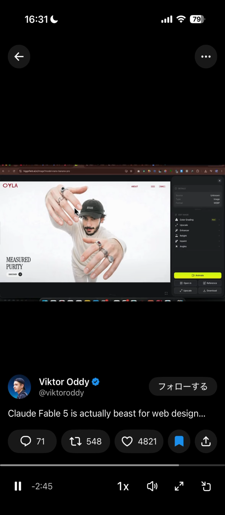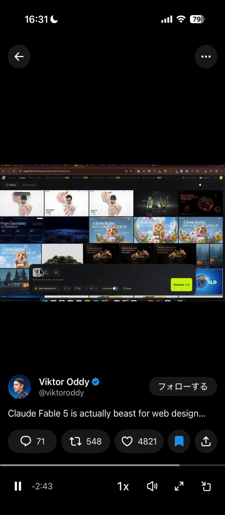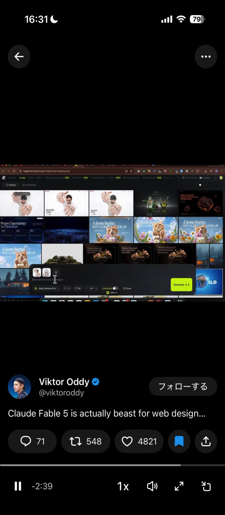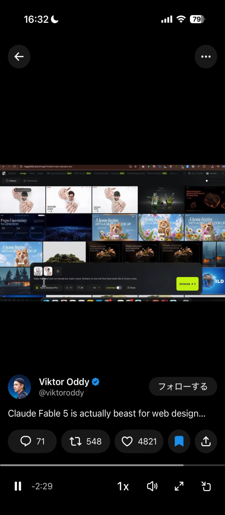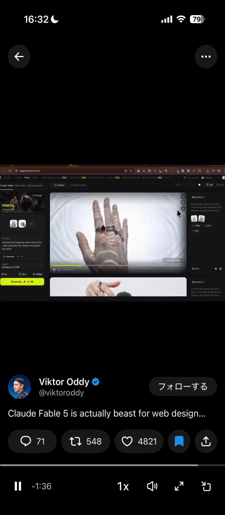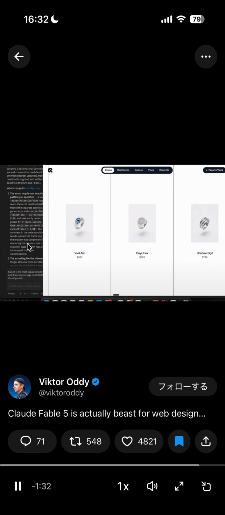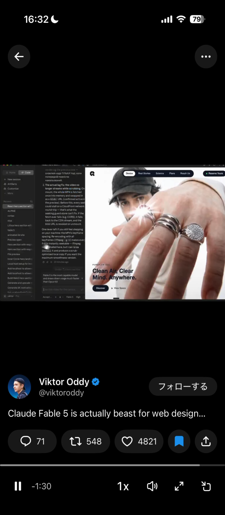I think we can just say, make the hand look not female but male's hand, similarly to how the first hand looks like it's from a man. Let's just download it, or I'm gonna use a link, and let's go to Claude.